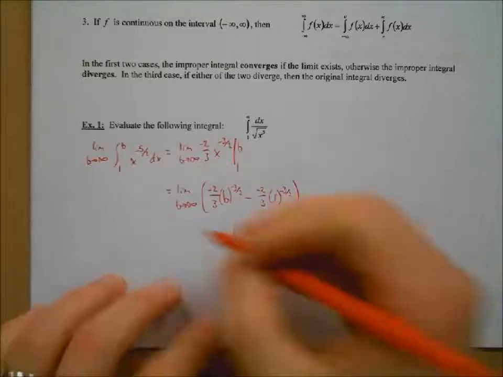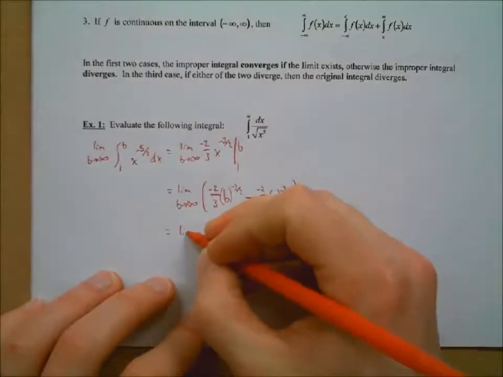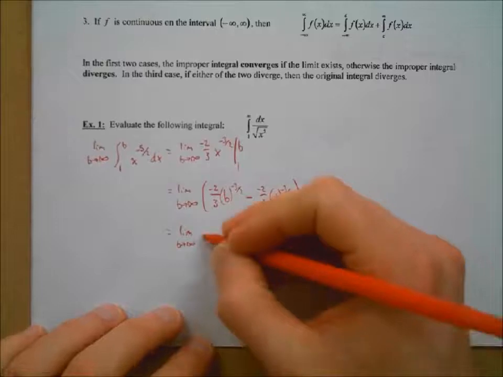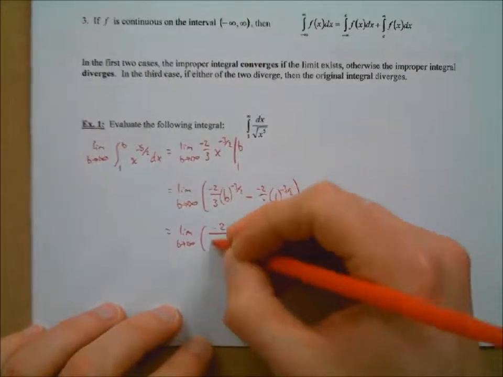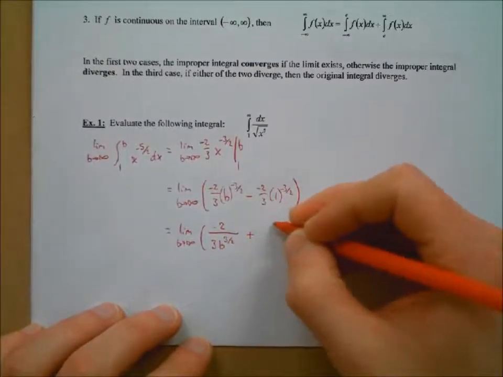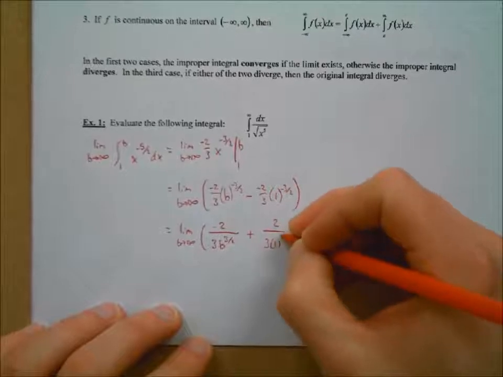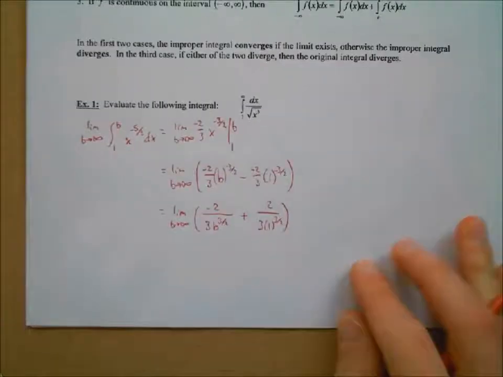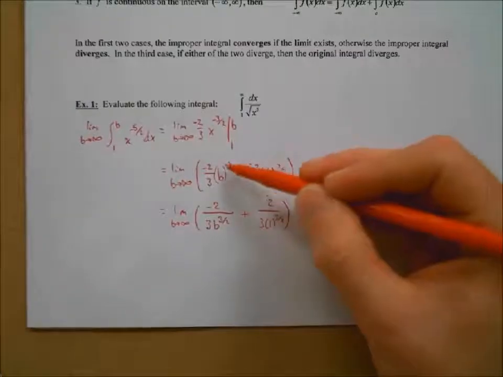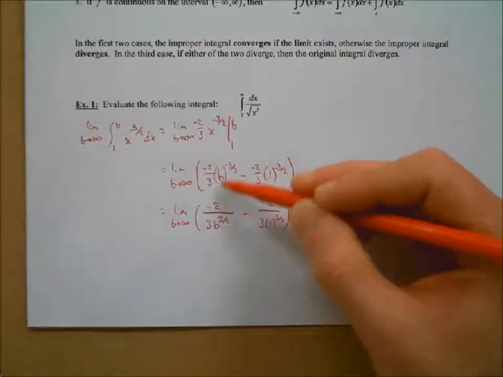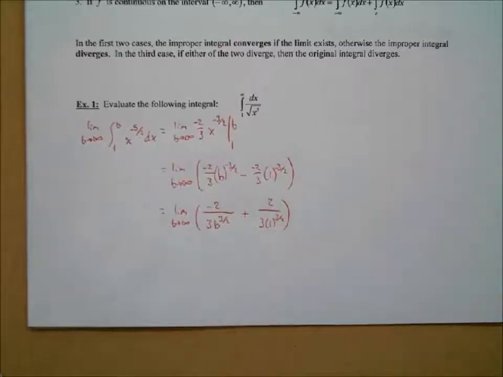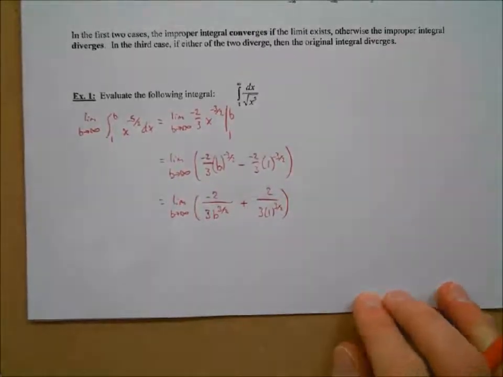And so I'm going to rewrite just one more step here. If you can evaluate the limit from this point, that's okay, feel free to. But I'm going to rewrite it just for our notes here. I'll make this plus 2 over 3 times 1 to the 3 halves. Sometimes it can be helpful to see it rewritten one more step. Again, the negative exponent, I move into the denominator with a 3. So b to the negative 3 halves moves to the denominator, making it b to 3 halves. 1 to the negative 3 halves moves to the denominator, 1 to the 3 halves. And also it's minus a negative 2/3, so I made it plus positive 2/3.